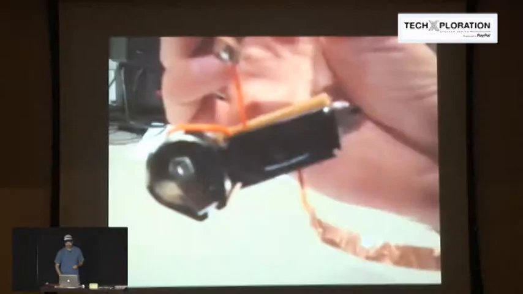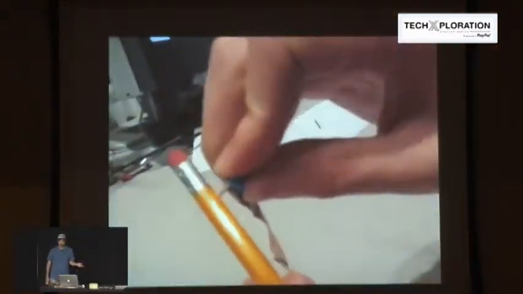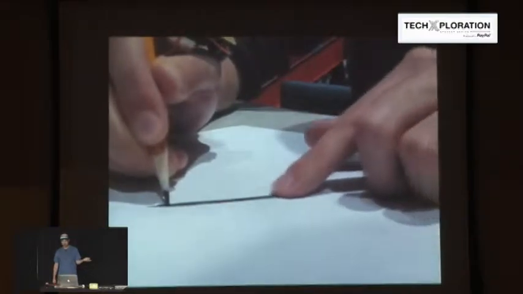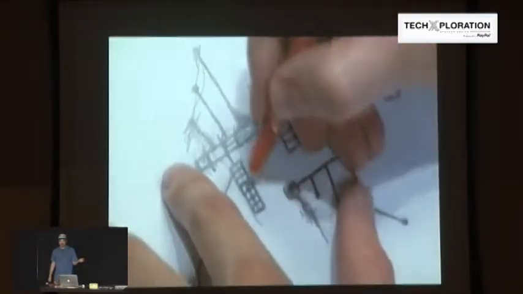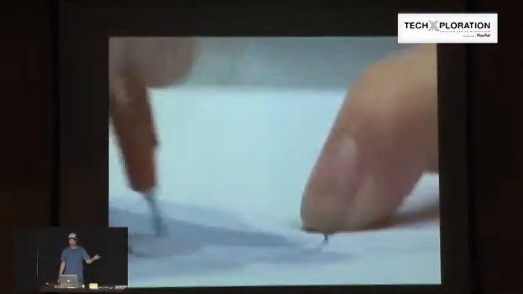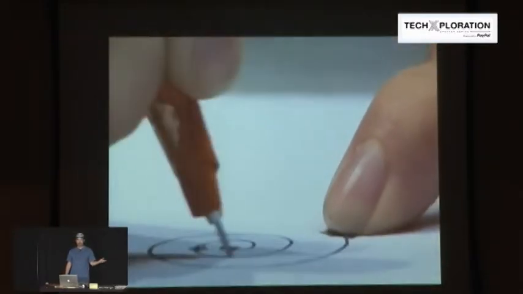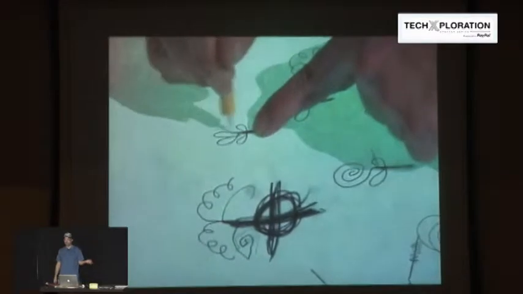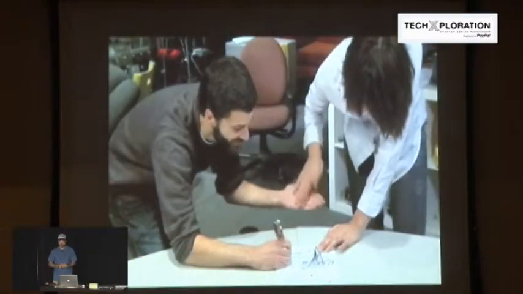And the first tool I made that I think catalyzes this kind of behavior is the Drawdio tool. So here we are thumbtacking into a regular wooden pencil and running electricity through the person and the graphite. And it lets you draw instruments on the page with regular graphite and paper.